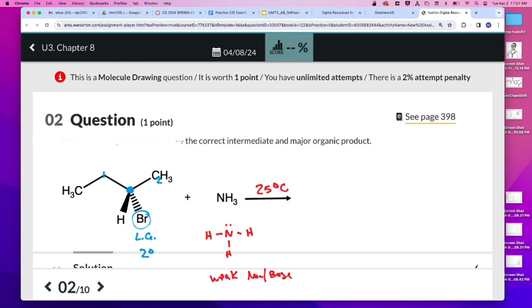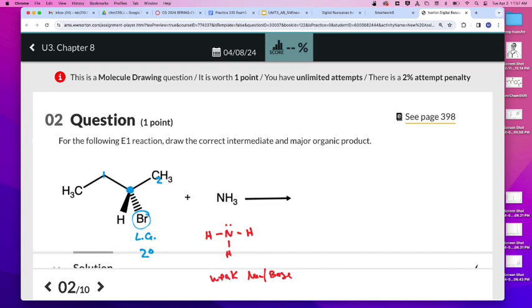And if you're not heating, that favors the substitution. If we looked at it and it instead said 60 degrees Celsius, now we're adding heat, that would suggest that we're looking for the elimination. Okay? In this case, it did not specify a temperature. So how would we go through and do it? Well, we would look at the part of the question that I erased, and it says that we're doing an E1 reaction, okay? Which means we need to be doing our elimination.